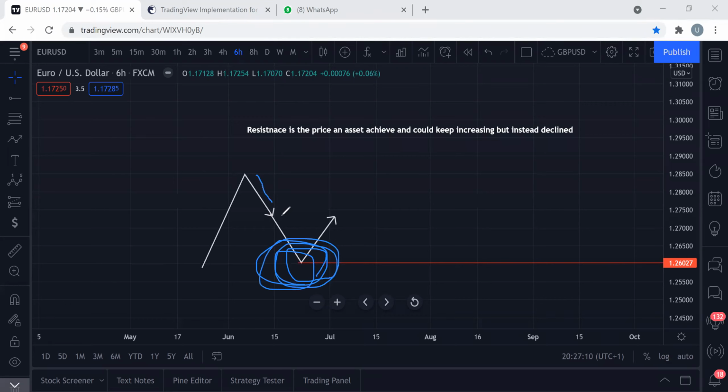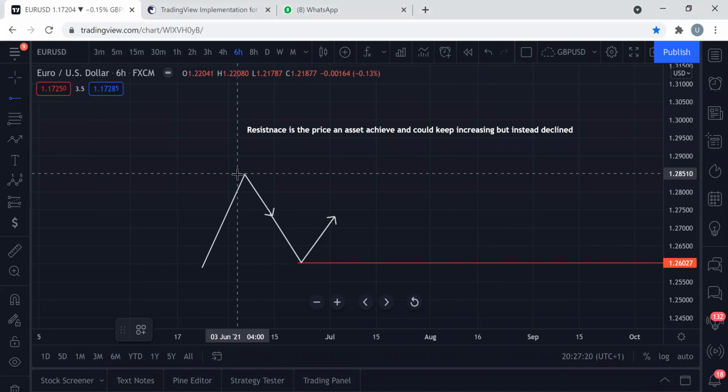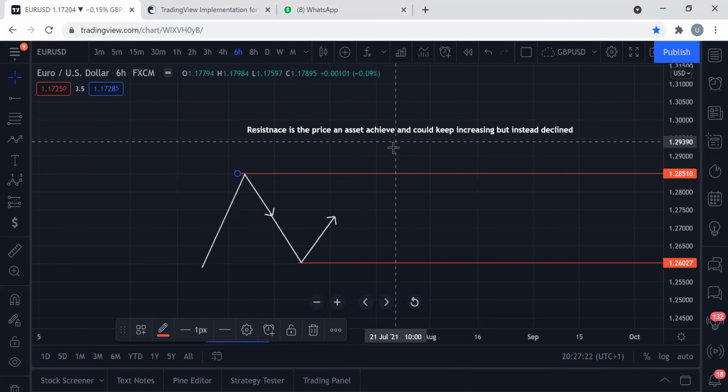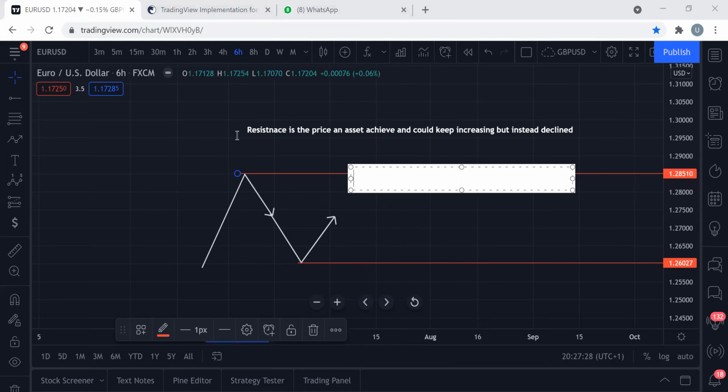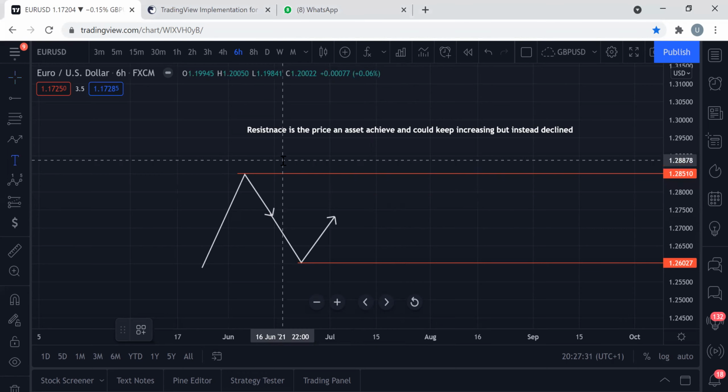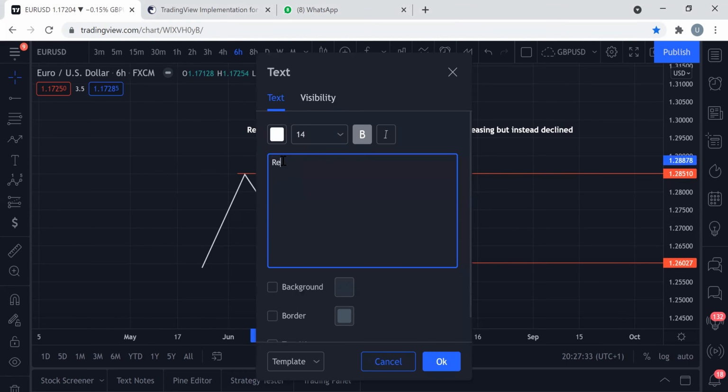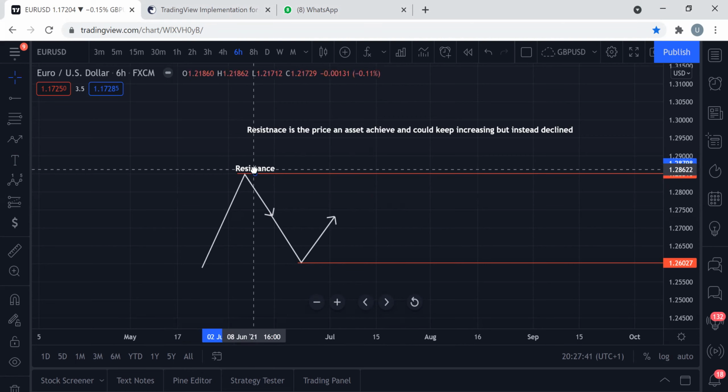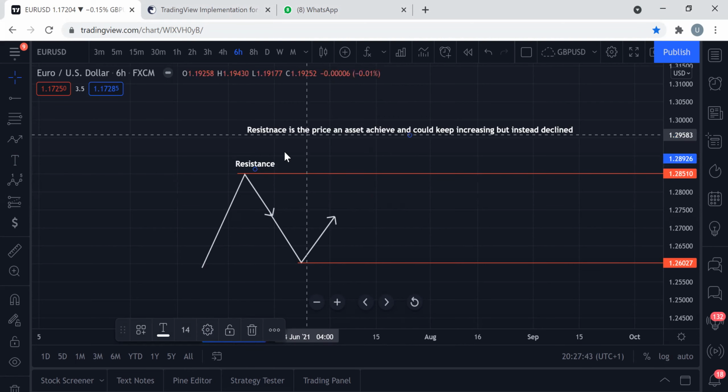We have it also in this scenario. The price was coming down, then it got to this particular area and could not go down anymore. So we say it found support here. That is just what support and resistance are. This is resistance here, and here, and here. These are the points that the price got to and could not keep going up, and that is where the resistance is.